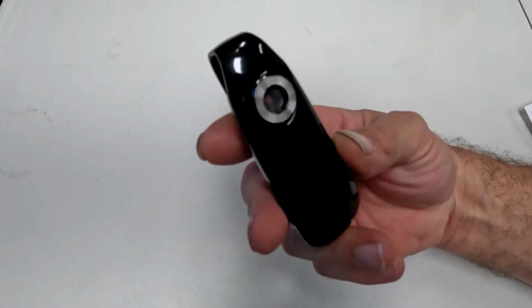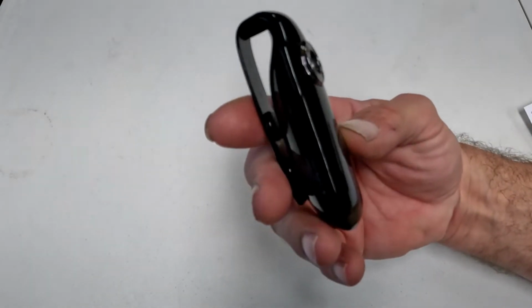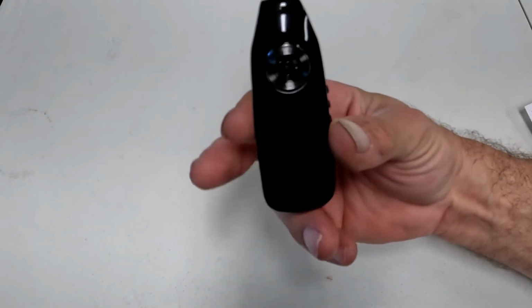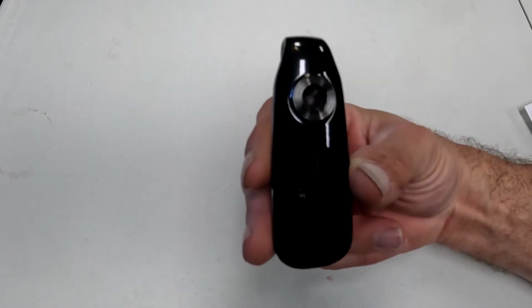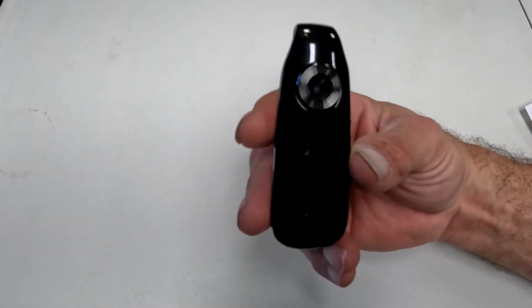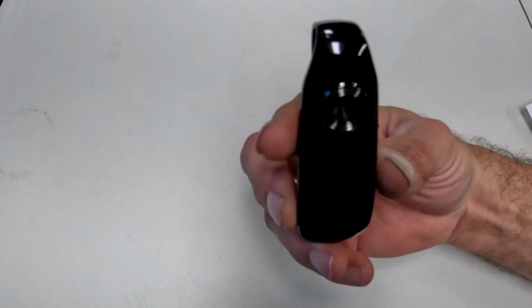So I'm going to go over the camera first, then I'll go inside and go on the computer and show you how to change the SD card settings. The one really bad thing about this thing is if you wanted to actually timestamp the system, you have to go into the SD card before you use it and change the time and the date. I don't like that at all. The other thing is there's a video quality setting on here that you can increase, but you have to again go into the SD card and change some settings on that. Again, I'll show you how to do that once I go over the outside of the camera and the functions of it.